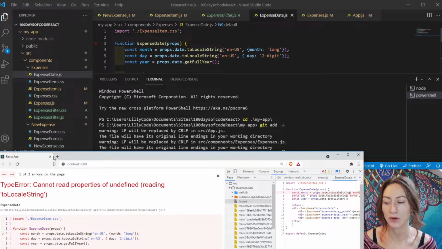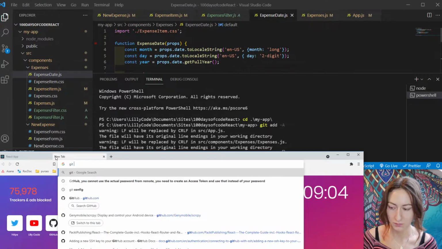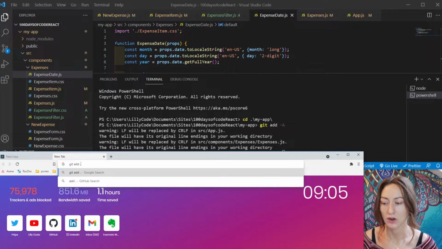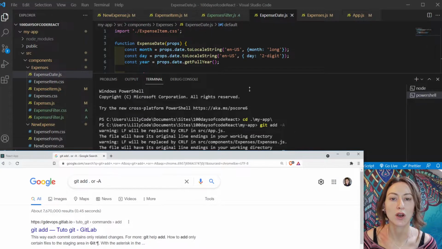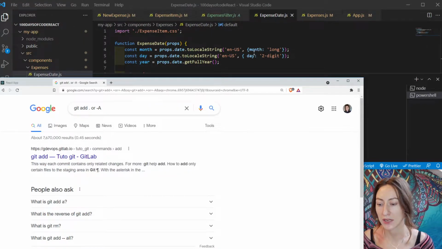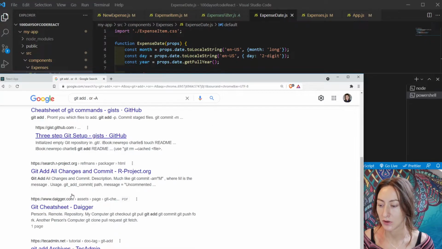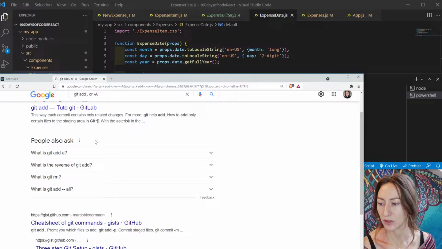Let's have a quick look at the difference between them, because I can't remember what the difference is, but seeing as I'm talking about them, I should let you know. So maybe if we have a quick look, git add dot or add everything.